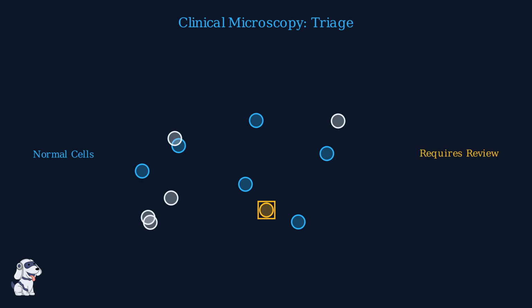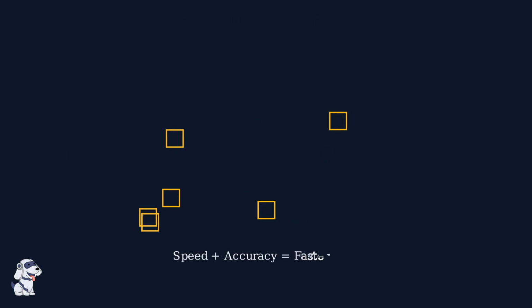Today, digital tools amplify this process. AI systems instantly scan slides, flagging anomalies that might need a specialist's eye. This combination of classic physics and digital speed ensures that clinical decisions are faster and more accurate than ever before.